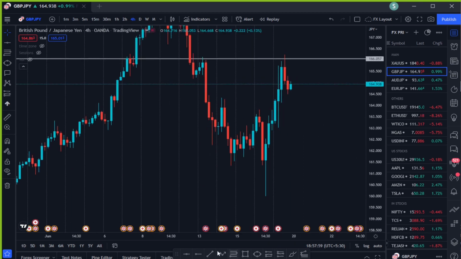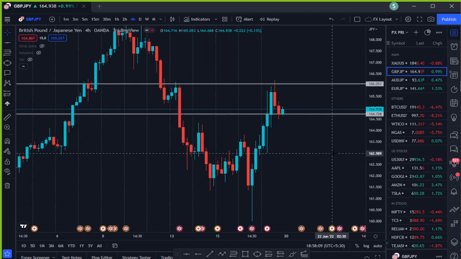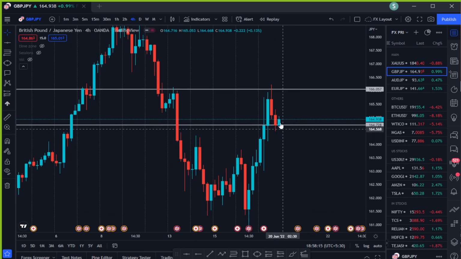What about the support? As we can see, the last 4-hour candle closed bullish, so we already made a support right here. What are we going to expect from the price right now? If we like to look for long trades right here, I was expecting a strong bullish candle. If we get a strong bullish candle here, maybe the next candle a strong bullish candle, something like this, then as long as we respect this low, I would look for long trades in order to fill this range.